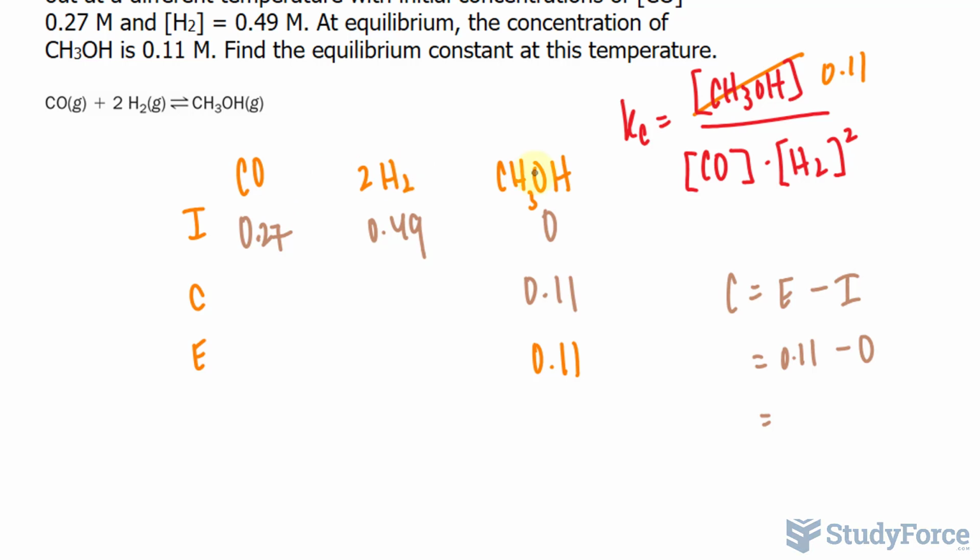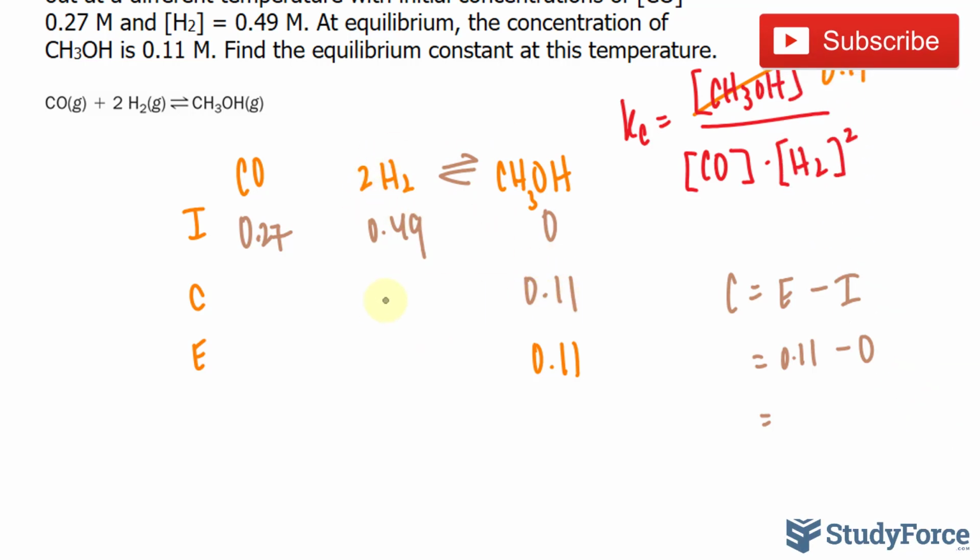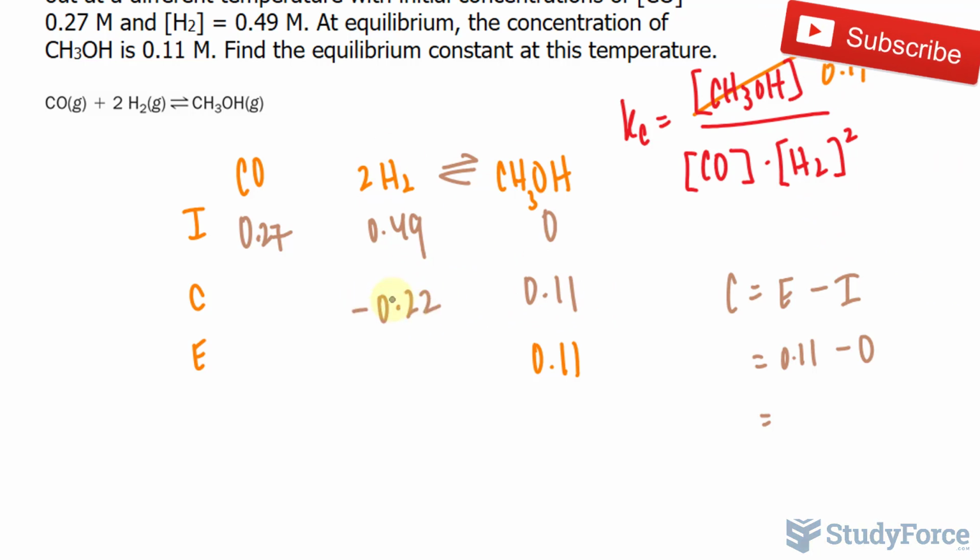Here's what I mean. For every one molecule here, we have two molecules here. And since we're going from products to reactants, we actually have to negate that number. So to go from 0.11 to two molecules here, we multiply this number by 2. We end up with 0.22, and it's negative because it's in the opposite direction. Similarly, we're going from 1 to 1, so we'll have negative 0.11 in its change.